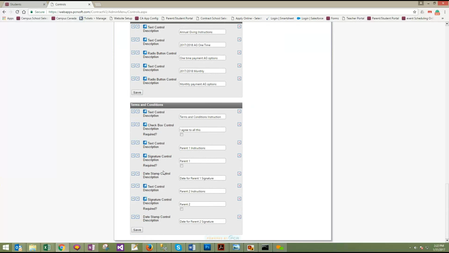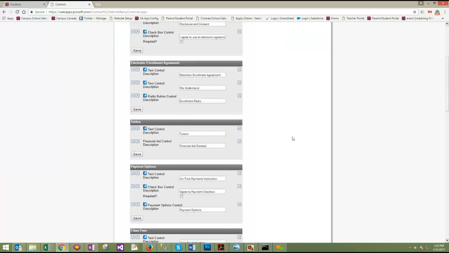It automatically pulls today's date. When they submit the contract, it just takes the date that they're doing the contract and stores that as your contract submitted date. So you just add that to whatever section typically will be at the bottom of your contract, and it just becomes part of your contract, pulling today's date.